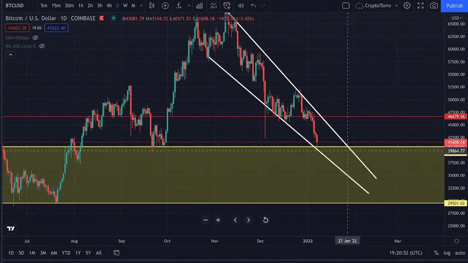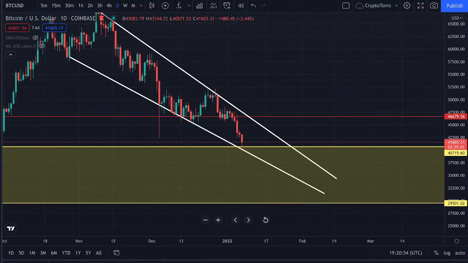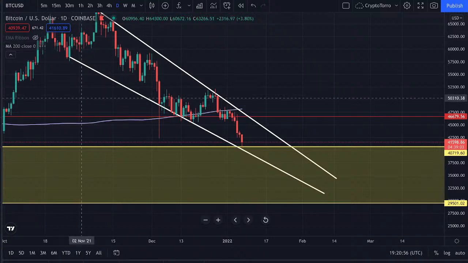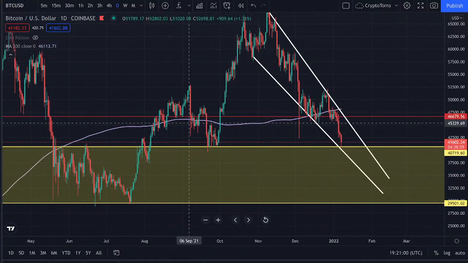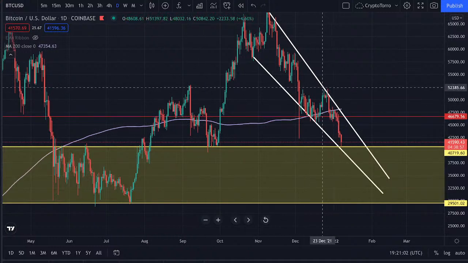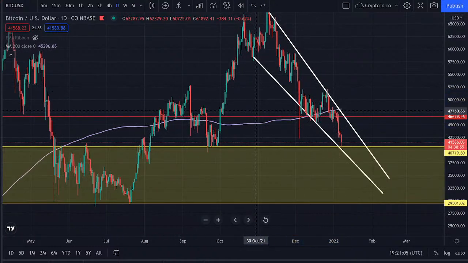scenarios. Well, this being said, I would like to enable right away the moving average. So if we take a look at the 200-day moving average, something I think is quite unfortunate is that we did not see a support being found on top of this area.